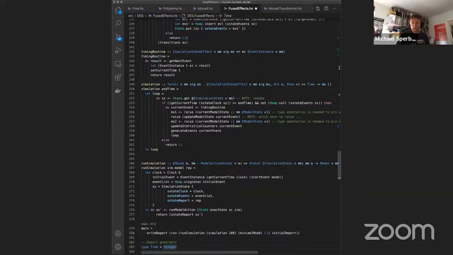Is there any possibility to do effects without type level machinery? I suppose there is, and I've been thinking about doing that in untyped languages where you also want to control your effects. But I think there are two levels to this question. One of them is, I really want to do effects at the level of the types. I want the type system to inform me what effects are involved in my computation. I am already in Haskell, and Haskell promises me that my type system is going to document my functions for me. So that's what I want.